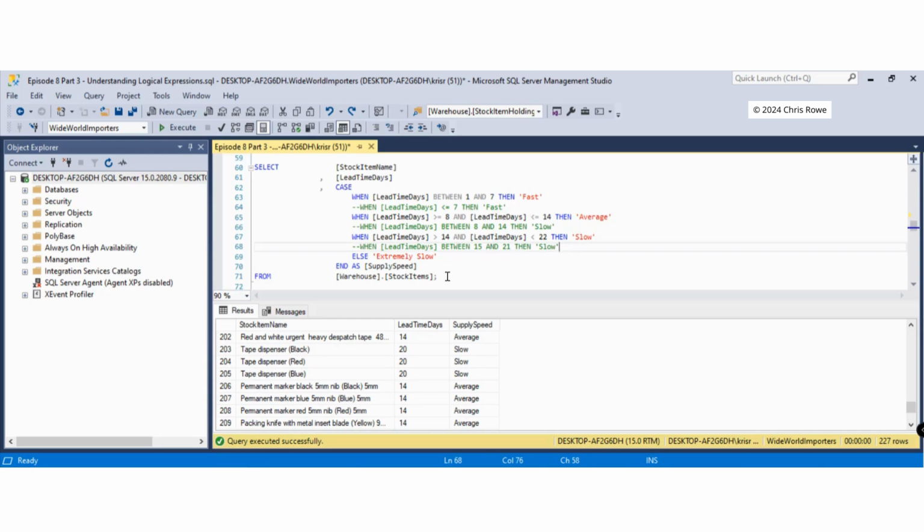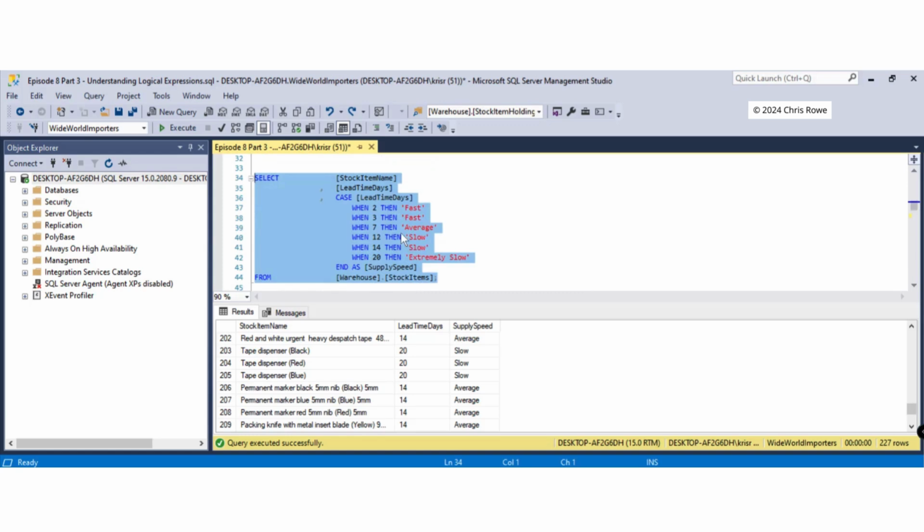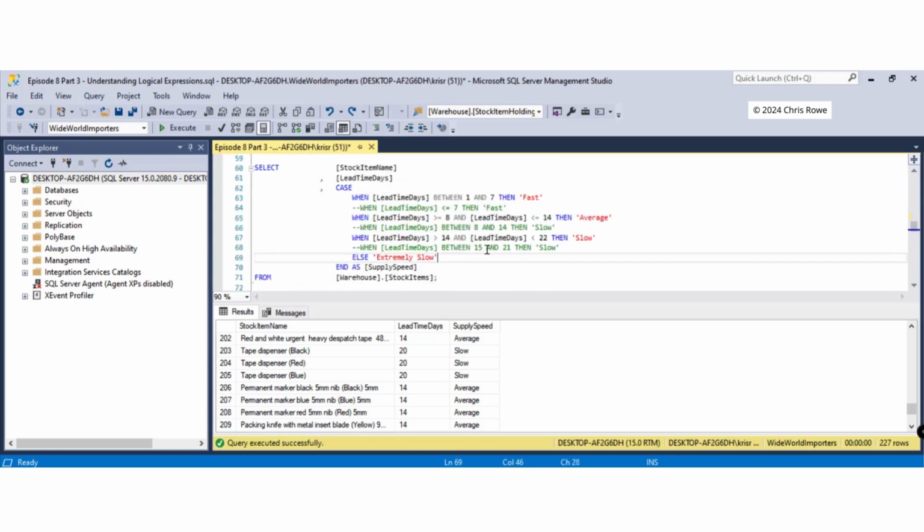But what this is doing is pretty much future proofing your code, so that if any other value gets inputted that you haven't catered for within one of these case statements here, then it's not going to return a null, because anything between 1 and 22 or 21 will be taken care of with these bits of code, and our else will catch everything else.